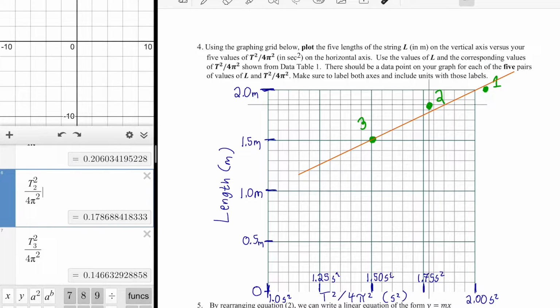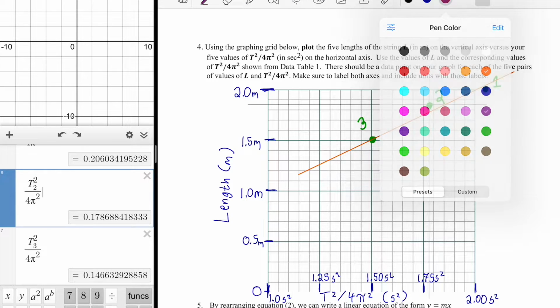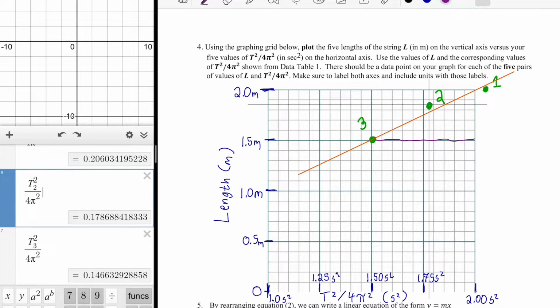Okay. So now we want to think about how we actually calculate the slope of this line, and the best way to do that is to see where it crosses some of the major grid points. I can see a great example of that right here. So I'm going to choose yet another color, and I'm going to draw a triangle to highlight the slope, because the slope, after all, is rise over run, right? So this right here is what we call the run value, which is just the change of the horizontal value. And over here is the rise.